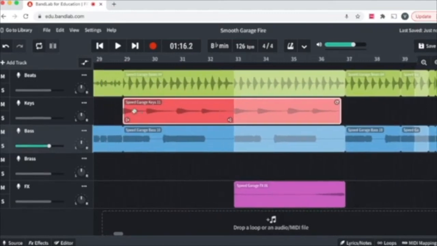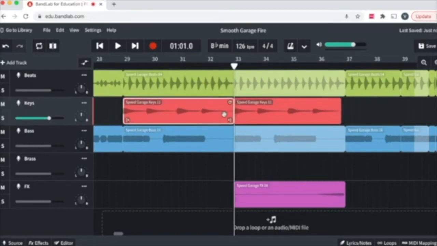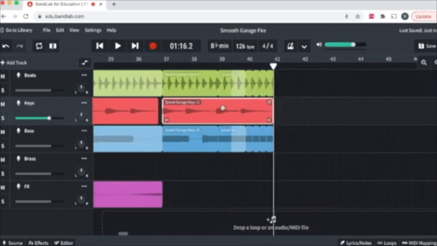So I went to speed garage keys. I can either go there on my loop space, or I can click S right there, split it, and take this part over here, which is the full thing. It takes a full 4 bars, and I will paste it right over there. For some of you, you might just need to drag it out. It's just because mine doesn't reach the end. So I'll click here, then Command V to paste it out.